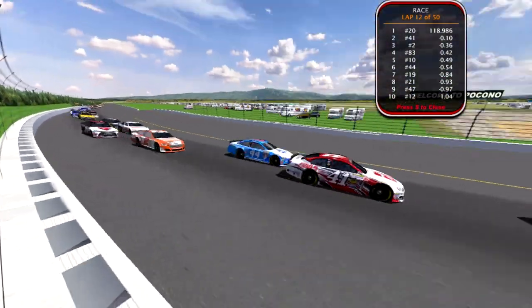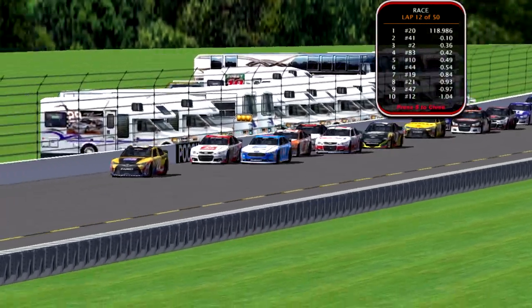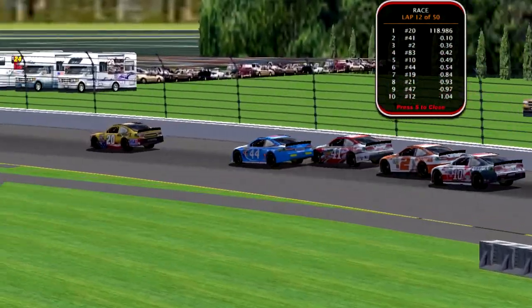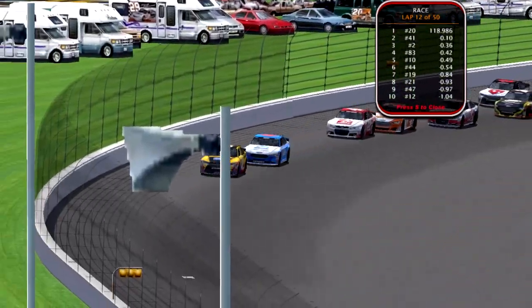Another driver making their way up is Jessica Emery. She dives it into turn 2. She actually kind of caused that first wreck, so I don't think many are going to be popular with that move. But Emery now looking low. That 44 car is yet to win a race this season as well. And she is now on a hunt of charging past Dylan Schwalmberg for position here.